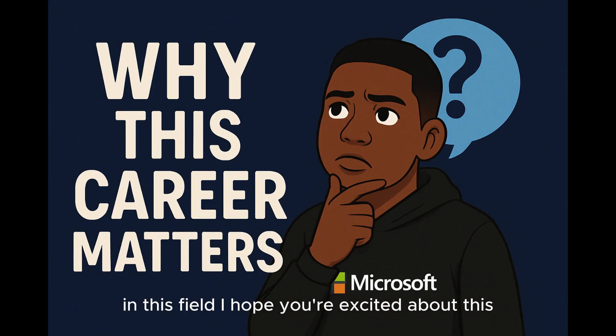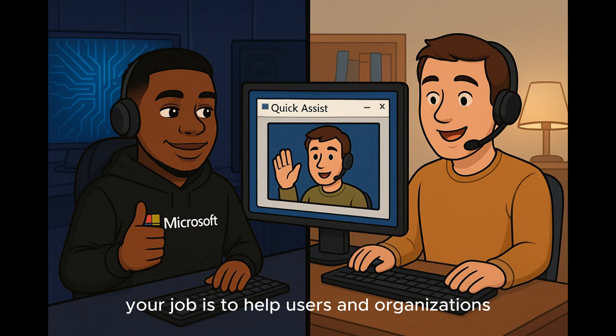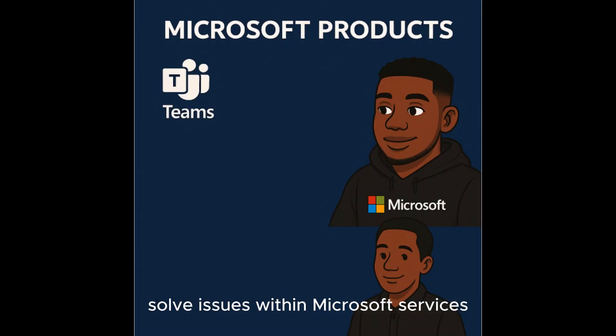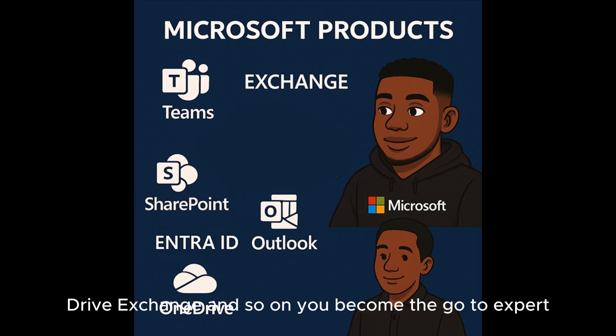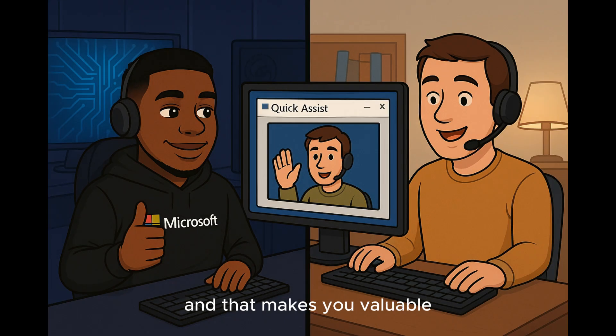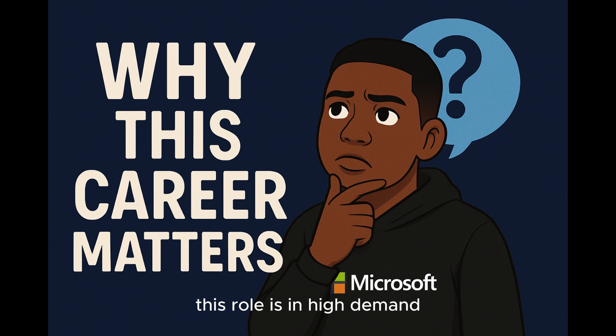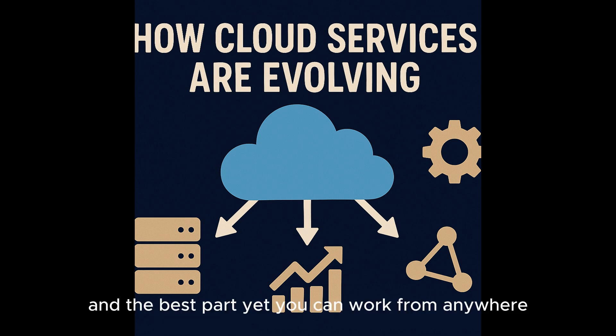I hope you're excited about it. As a Microsoft Technical Support Engineer, your job is to help users and organizations solve issues within Microsoft services like Teams, SharePoint, OneDrive, Exchange, and so on. You become the go-to expert when something isn't working, and that makes you valuable. This role is in high demand because businesses rely on Microsoft 365 every single day. With cloud tools constantly evolving, tech support engineers are essential. And the best part yet, you can work from anywhere and the certifications can take you even further.